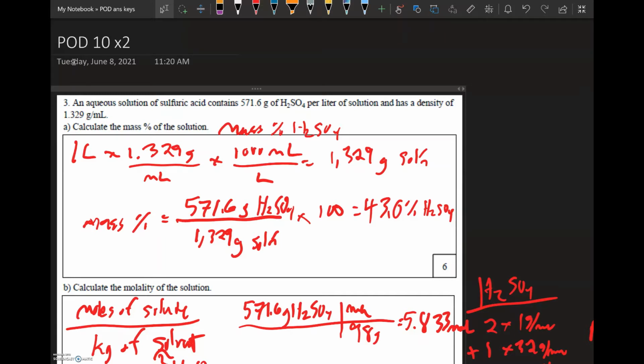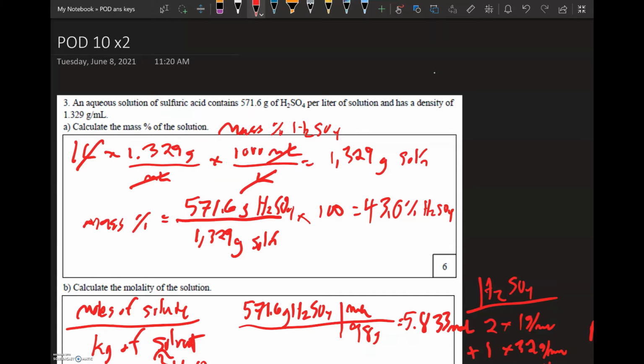So what you can see here is we've taken 1 liter, multiplied it by the density, and then we convert that unit of milliliters into liters. And so what ends up happening, the units cancel out. So your liters cancel, and then your milliliters cancel. If you have this set up correctly, you will end up with grams in the end, and that's what you want to end up with here, because our ultimate goal is to figure out the mass percent of the solution.